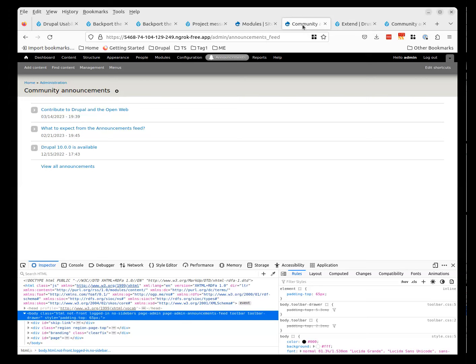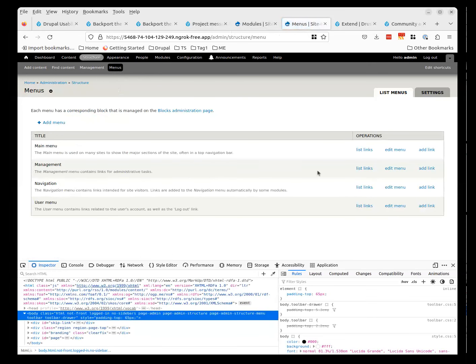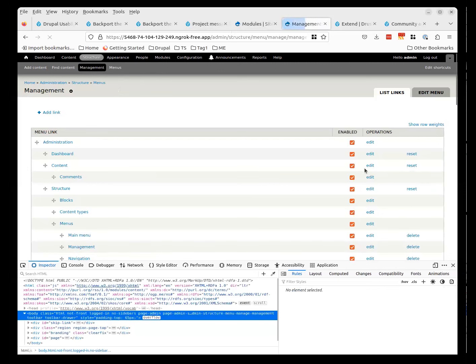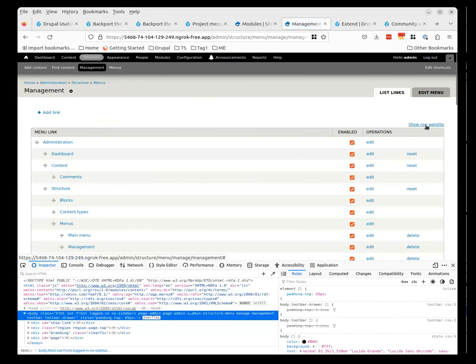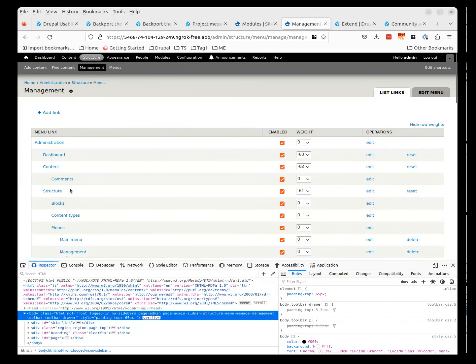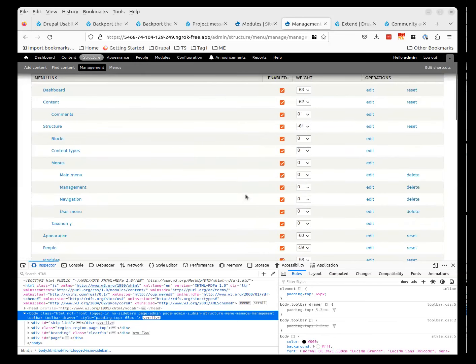Positioning it to the far right. I suppose you have to position it somewhere. How is that controlled? I guess it's in the management menu. If I show row weights within the administration menu, everything has a weight.